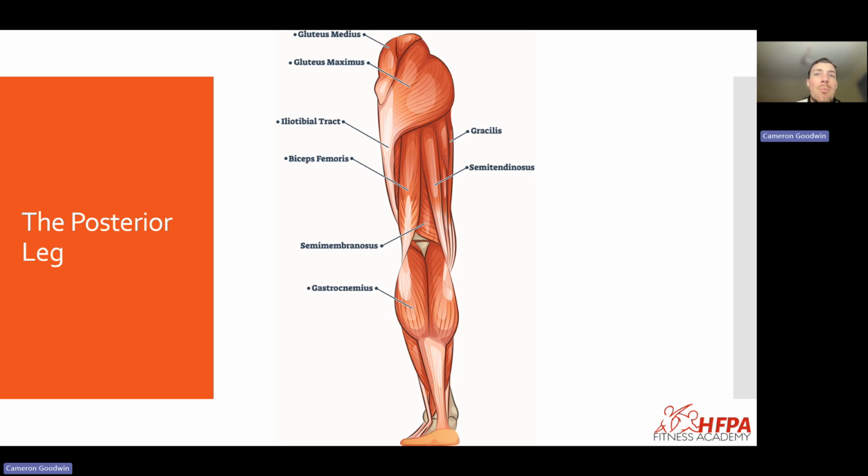You can even, to a certain degree, probably use bands, depending on how much resistance the band is able to yield you. And then you can also see a carryover when you go to, for example, a leg press, placing your feet slightly higher or lower. Granted, leg press is predominantly a quadricep exercise, but there is, to a certain degree, with a squat or a leg press, activation of the hamstring, but it is not a direct hamstring exercise.